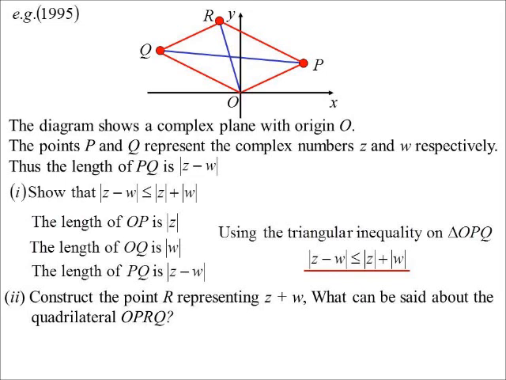What can you tell me about that quadrilateral? It's a parallelogram. I guess that's really what they're looking for there. Right? It has to be a parallelogram, remember? Because all we've done is slide the vectors, so they must be parallel to each other. Opposite sides are parallel. We have a parallelogram. So yes, OPRQ is a parallelogram.